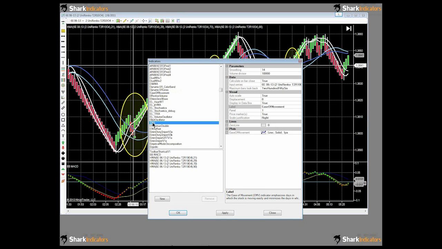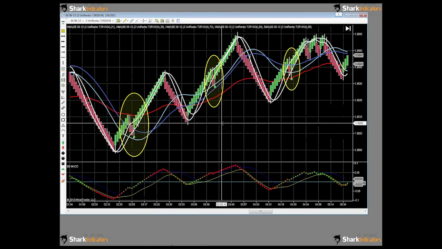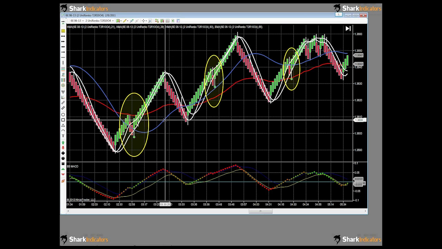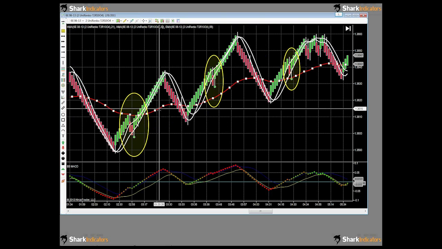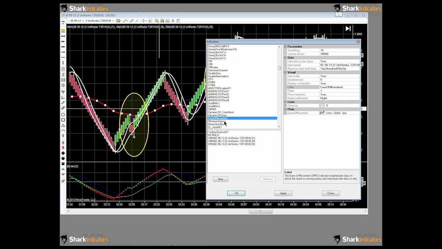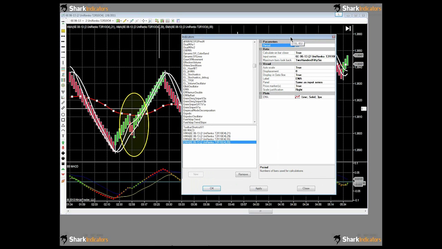There we go, EMA 55. Put that on there, something like that. Sandy or Bob, do you guys know what the other period is? Because I know there's two of these lines there, right? I figured once I got this started, some of you guys would be able to pipe in and tell me what these lines are.